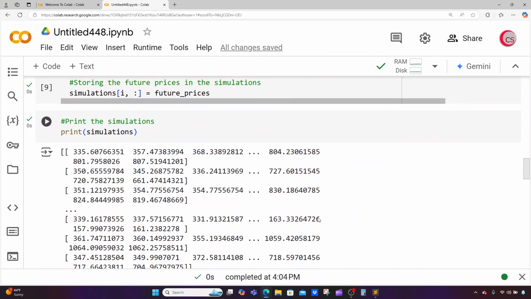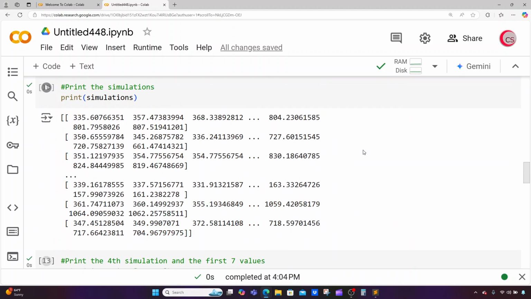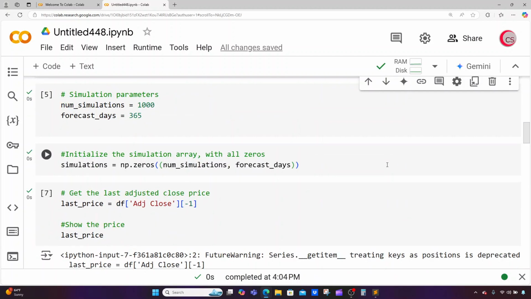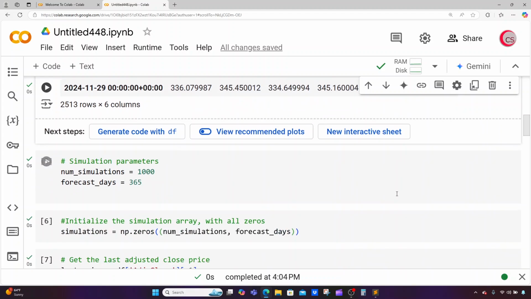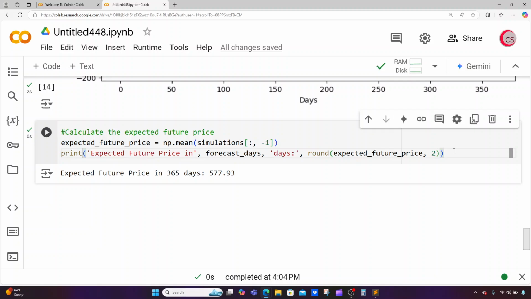And so now we're expecting the price to be about $577. So that's what, 200 more dollars than what we currently have. And that's pretty shocking.